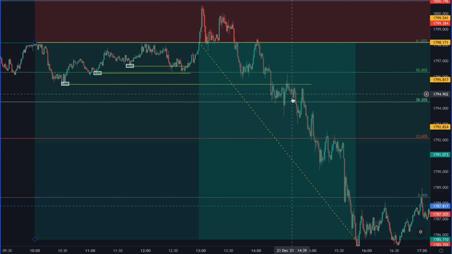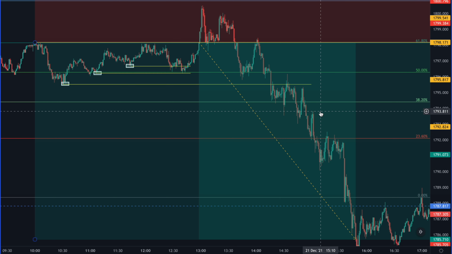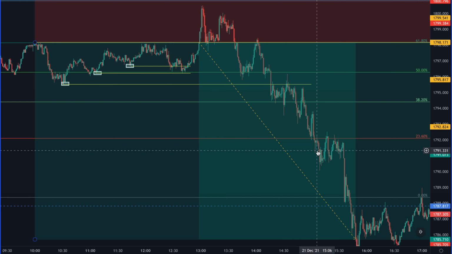So for example, when this high was produced, you could have moved your stop loss to this high. When this high was produced, you could have moved your stop loss to this high. And what this does is this just protects your position and guarantees you with some profit. It's called trailing your stop loss, and it is a brilliant way to maximize profits in any position, but keeping that risk management there at all times.